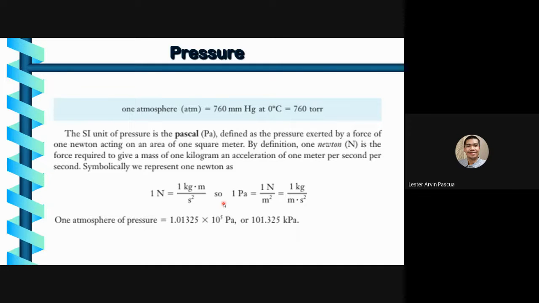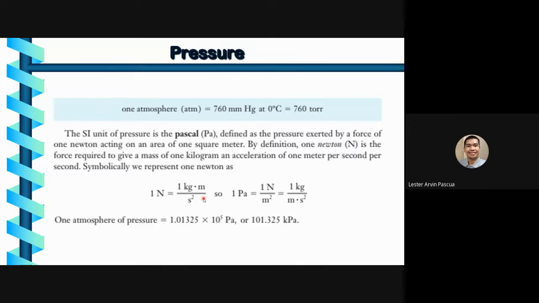Okay, it's also tricky when it comes to gas calculations. Pressure is force over area. The measure of force is what we call Newton. Newton is not an SI unit; it's a derived unit. But if you break it down into SI units, which is a very important skill, its equivalent is this: 1 Newton is equal to 1 kilogram times meter per second squared.